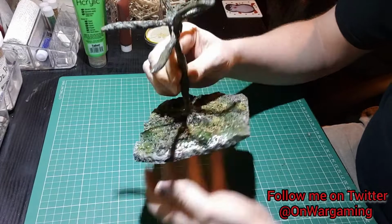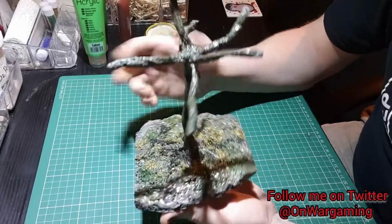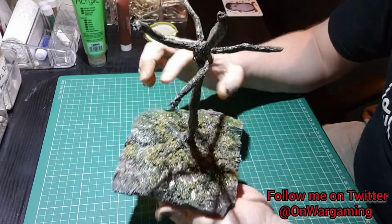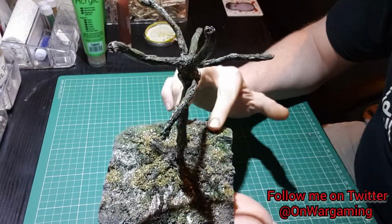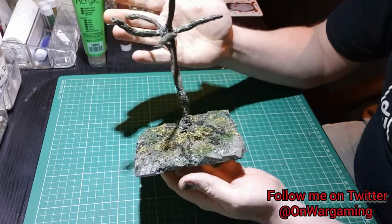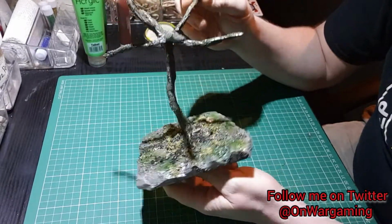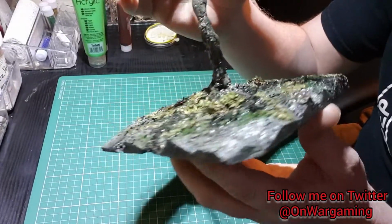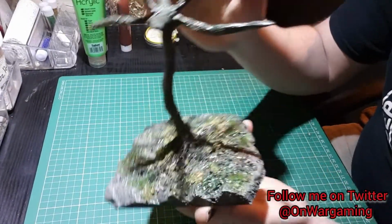Okay, so the last thing I needed to do was just varnish it, and that's done. It's had a little time, it's still a tiny bit tacky to the touch, but that is in essence finished. I really like the base, I think it's come out really well.